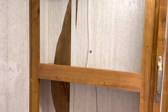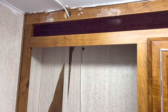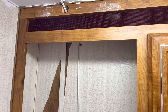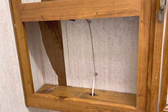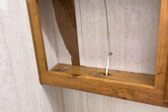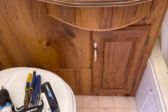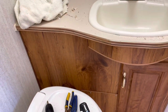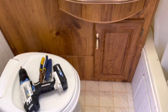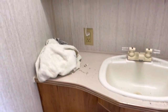And as far as painting the wood, one thing we saw a few years ago when we were remodeling our pop-up camper is that, of course there's tons of YouTube videos on all this stuff, but a lot of people say don't paint the wood. You can't paint the wood, it's gonna have to be sanded and primered, and there's just different variances of opinions on it. But we found a video that basically said if it's wood or it has a shine on it, before you paint it, wipe it down with alcohol and it helps the paint stick.